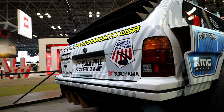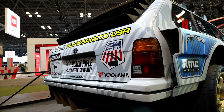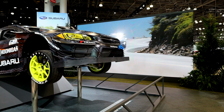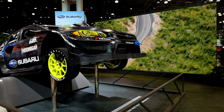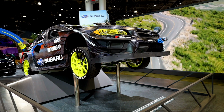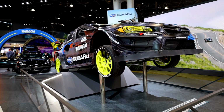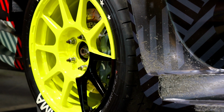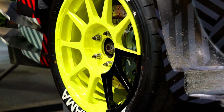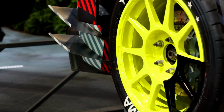And what I really like too is they didn't clean these cars for the show. They didn't do anything. My buddy was actually down at the Philly Auto Show, and I believe this is the same car that was down there last month or whenever it was. But yeah, you could still see the wear on the tires, all the scratches and everything on the side skirts, as well as all the chips and different dings on the big diffusers. But yeah, this thing is just absolutely amazing.